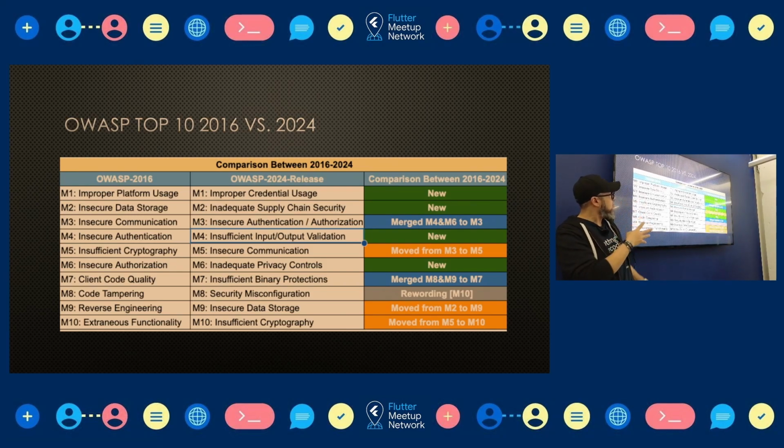So this list right here shows the difference between the 2016 list and the 2024 list, just for your reference. But because we're short on time, we're going to go through each one of the security vulnerabilities, and we're going to look at examples in Dart of what can trigger one of these vulnerabilities when an app is scanned through a security tool that is approved by OWASP, and more importantly, how we can prevent it.